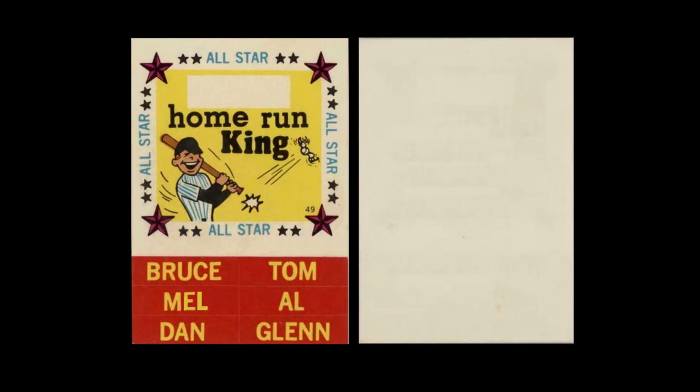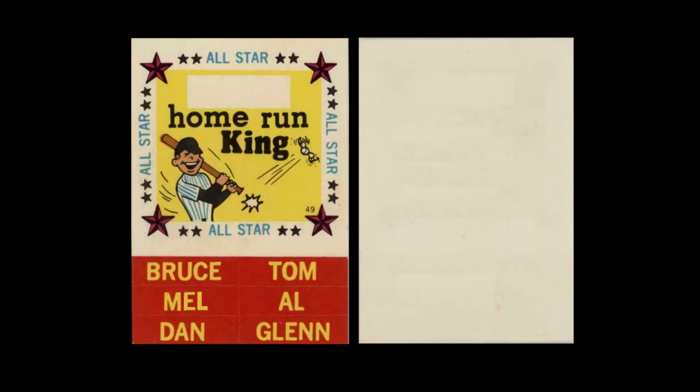Then we have 1960 Fleer stickers, and this is baseball, and in this case, this is kind of a tough one for me, because I think that the art is a little bit too hokey. I think it's really too hokey. It's leaning way too much into kids. I don't think the layout is all that great. It's nice to have some information on it, but to me, this is just something that doesn't age well. This was something that was great for kids in 1960, and now I see no value in it. I don't even see any intrigue in terms of this old thing or this thing for kids. I don't have any of that at all.